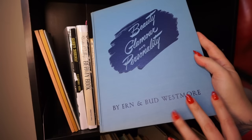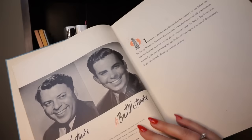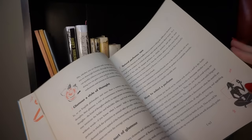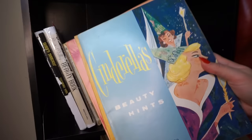Next is 'Beauty, Glamour, and Personality' by Ern and Bud Westmore — those same makeup gurus of the day that I was talking about. This book is vintage, not still in production. It came out in 1947, so this is a really cool firsthand actual piece from the period, not a reprint. It talks about everything — hairdo, makeup, perfume, all that good stuff. Really beautiful, really cool book. The art is so fun. They always talk about posture a ton in these books; it's supposed to be the instant shortcut to looking your best.